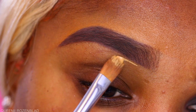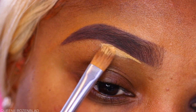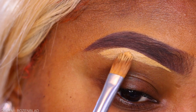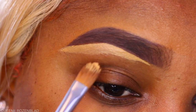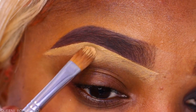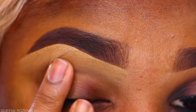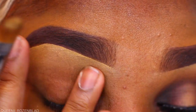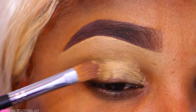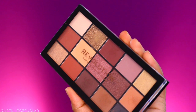Hey guys, today's look is a halo smoky look with a nude-ish lid. I'm gonna start off by cleaning my brows — I already did them off-camera using a soft brown brow pomade from LA Girl, and I'm using the Hard Candy concealer in the shade Caramel to clean up my brows. Once they're nice and cleaned up, I'm gonna use a bit of that concealer as my eyeshadow primer. You can use any products you have available to recreate this look.